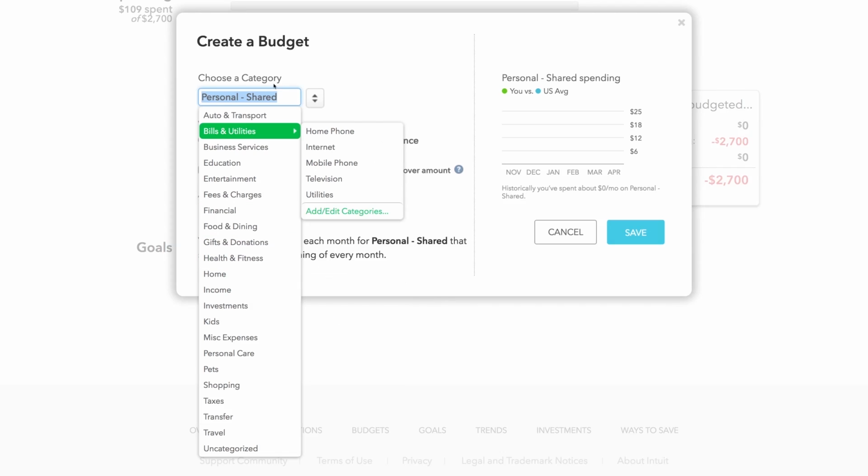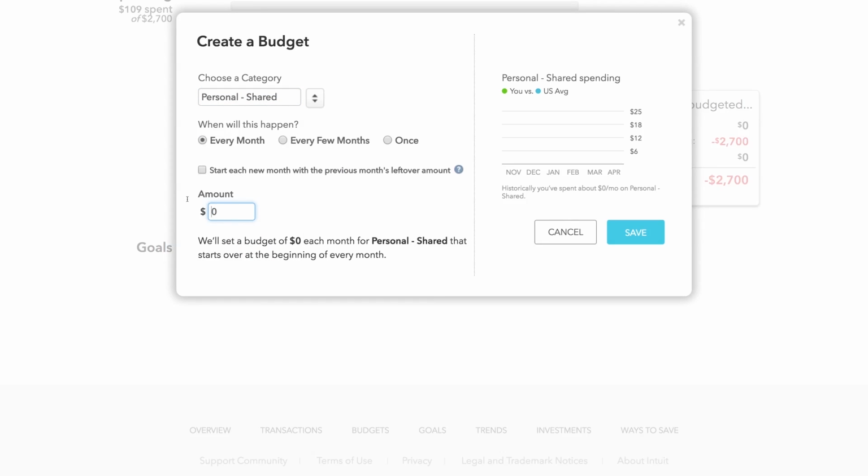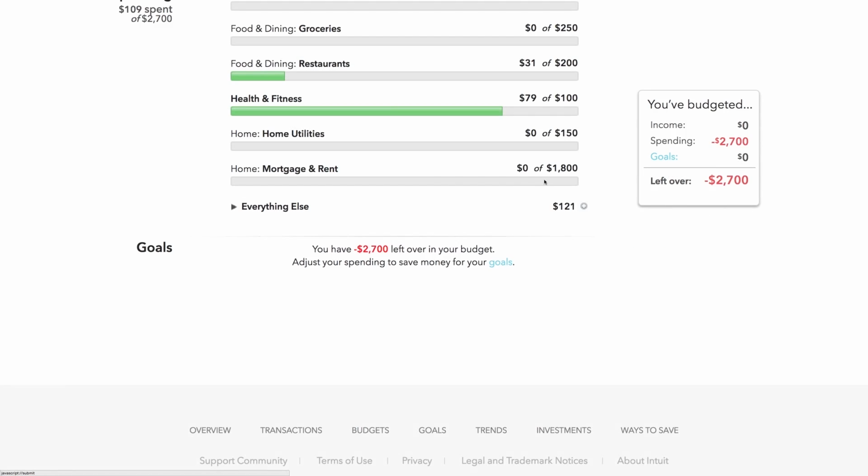So for our personal shared account, we start the month with $200 extra. And this is where we put basically anything you get at the store that we would use together. So cleaning supplies, or if there's a birthday party and we have to get a gift, we'll put it in personal shared because it's not necessarily my expense. It's not necessarily Isabel's expense. It's our expense as a couple. And so we have this personal shared category.